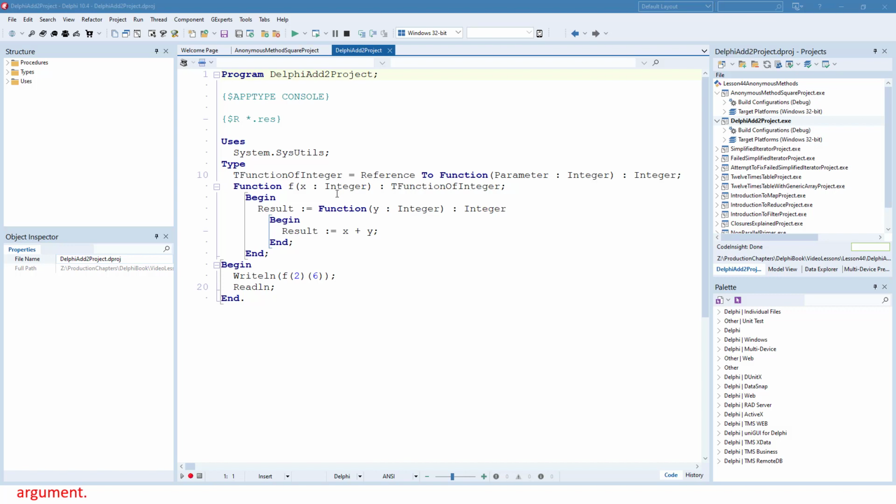So it returns a function, and the function which it returns is an anonymous function, a single integer argument, which returns an integer result.